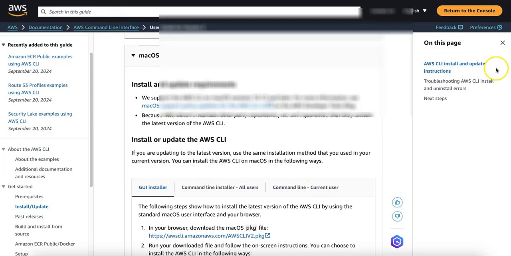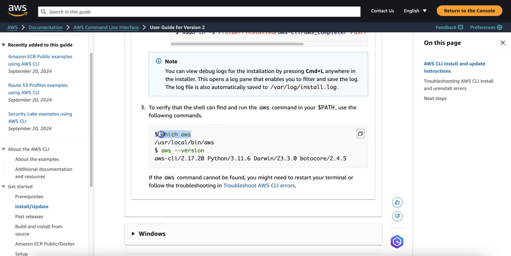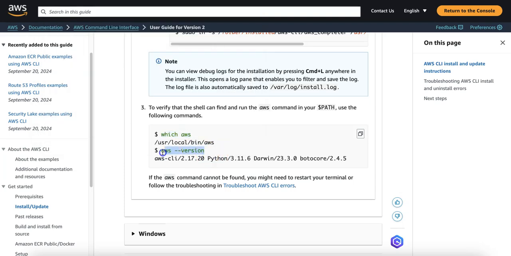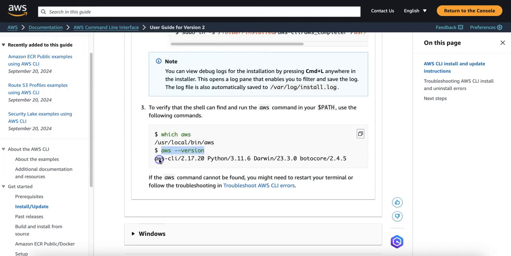So we have installed. The next task for me is to validate. In order to validate it, I will be using my terminal. I will type which aws. So this is where it's installed, which is nice. And let me see which version is installed. So I have this AWS CLI, and this Darwin, and so on. This is how it tells the version of this CLI, which is matching. We have the latest version. It's showing 6 here, but we have the latest, so it's showing 8. So now we have this one.